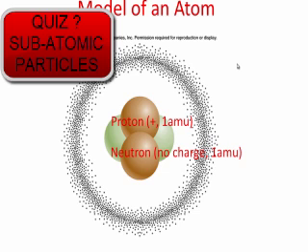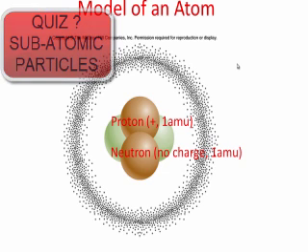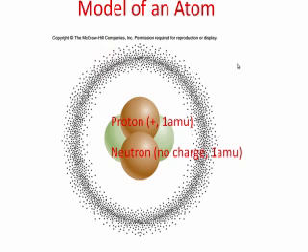Neutrons are particles that are also found clustered inside the nucleus of the atom. Neutrons have no electrical charge, and they also have a mass of 1 atomic mass unit. The third subatomic particle is an electron. Electrons have a negative charge of 1, and they are essentially weightless. Electrons are found orbiting the nucleus.